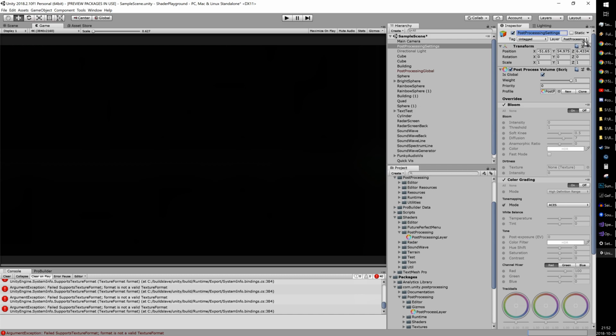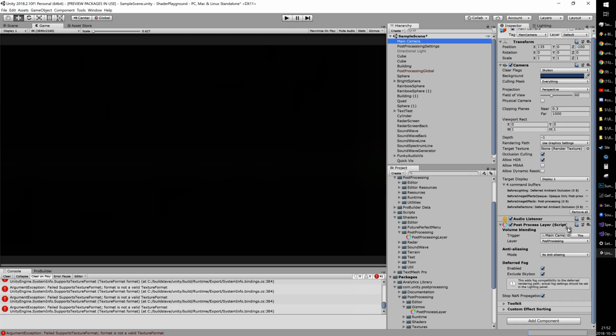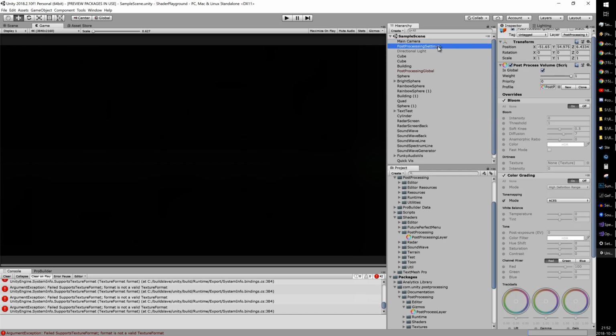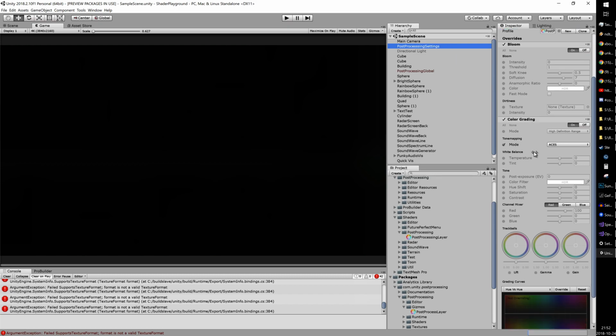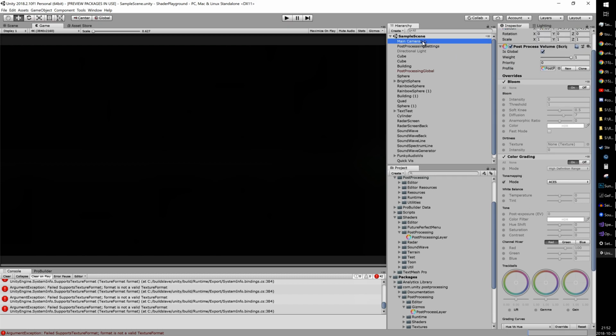So the reason why we specify that we put it on a post-processing layer is that this script right here looks only at the post-processing, any objects that have the post-processing layer, just so that it's faster. It knows to ignore any objects that aren't, and it does this in an efficient way using lists, although I'm not going to go over that. You'll go over that next semester, I believe, in algorithms. But okay, so we have this.